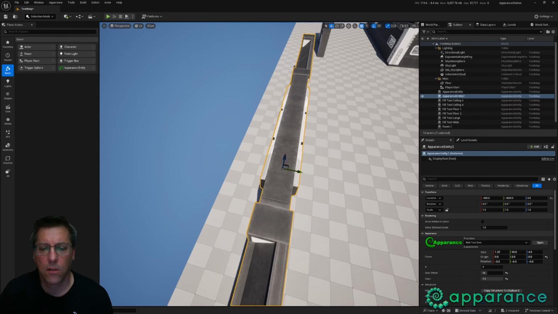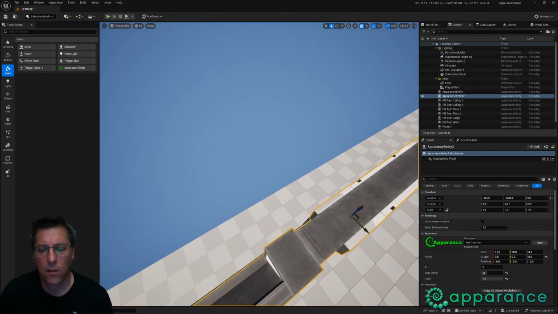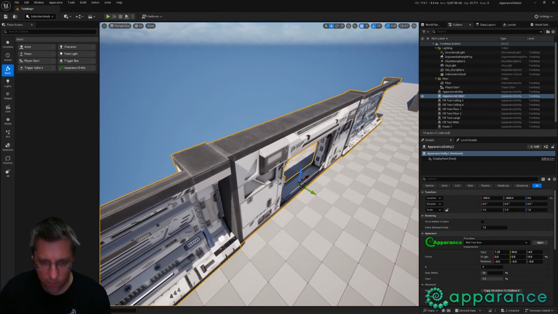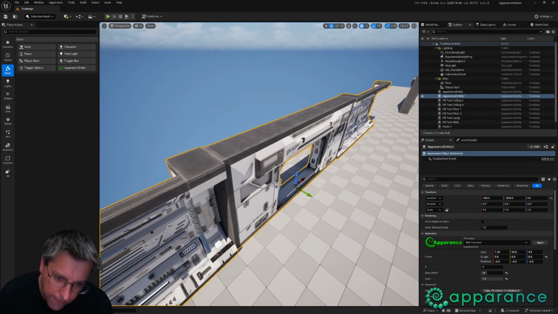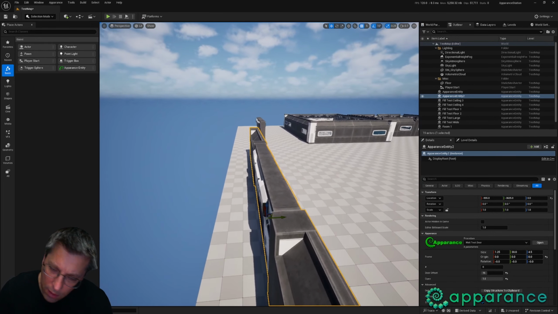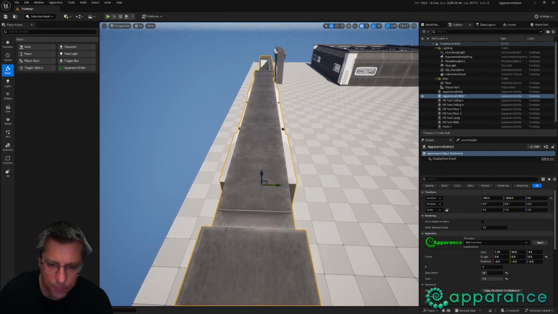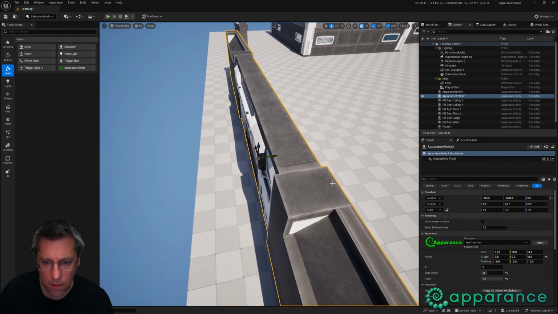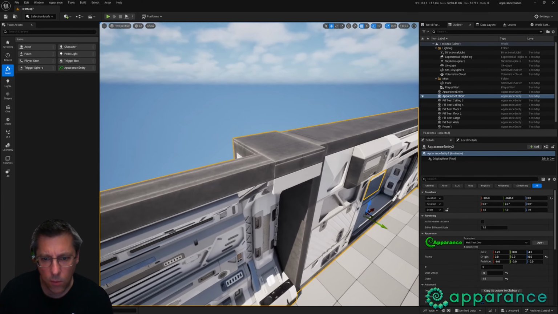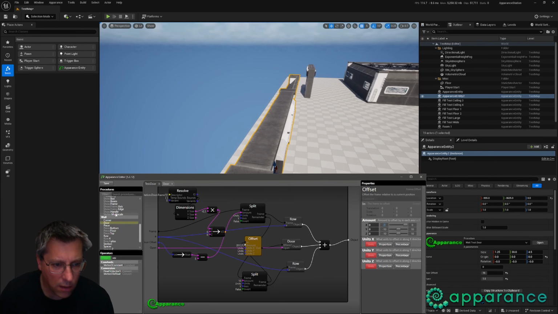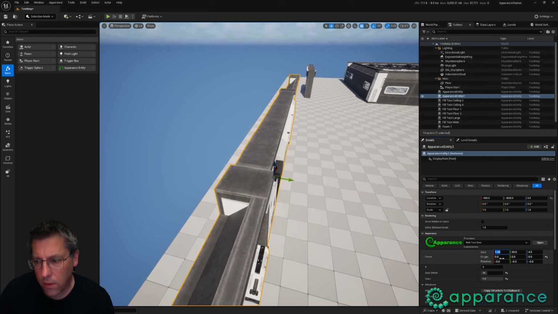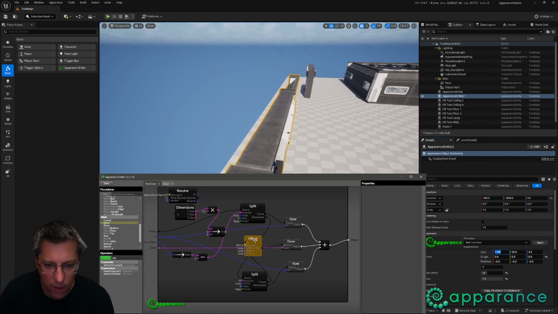Hang on a minute. Brain maths. Need that meme of the person thinking about all the maths. Let's think a minute. So this distance here, what do we end up with the wall thickness being? That's a very good question. I think it's 1.25, isn't it? Maybe we just need to move it back half of that.